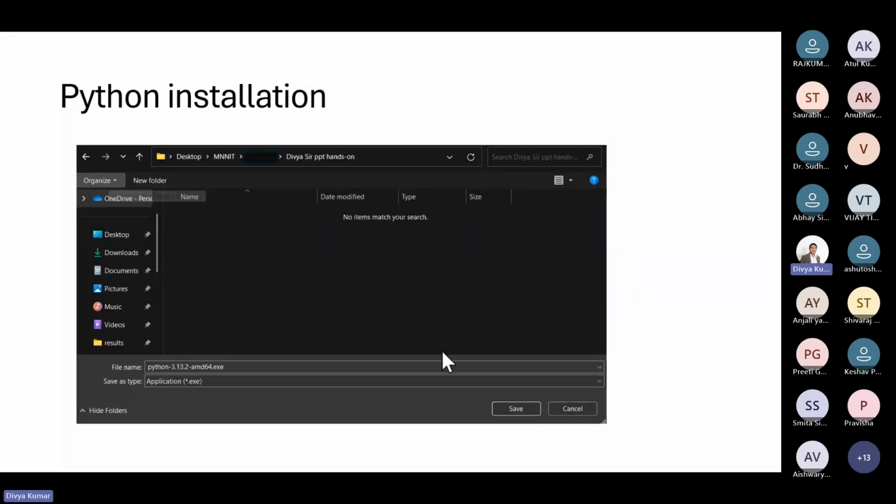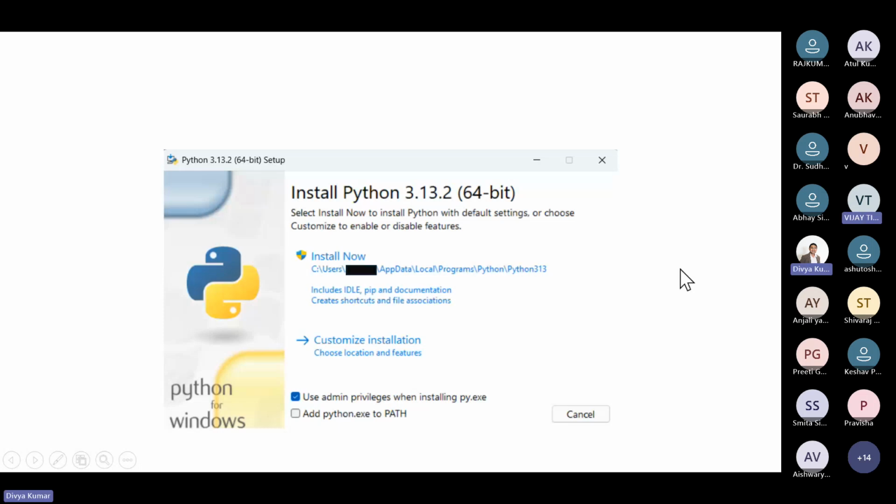That is the Python installation once it is saved. You will get a prompt like this. Have you people got the prompt like this or not? Okay.